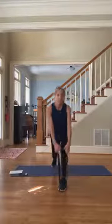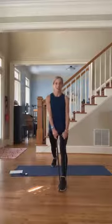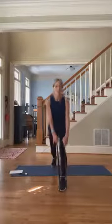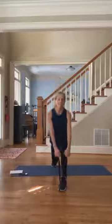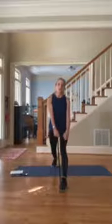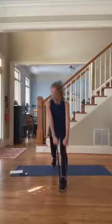Yes, it's called a lunge. It's also called a split squat. The fact that our legs are already stabilized, one in front of the other, really makes it more of a squat than a lunge because we're not active in motion. I mean, we are moving, but our feet are anchored. That's why it's called a split squat. Okay, good work.